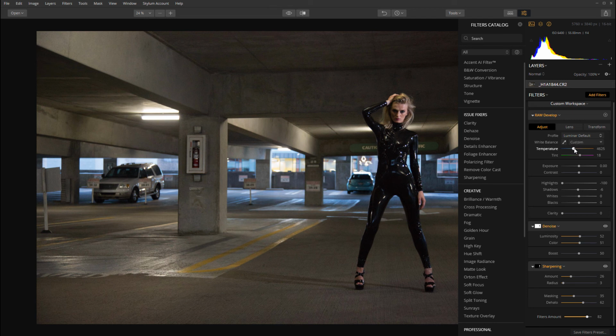And we can also switch the temperature just a little bit. So if you have a problem with the white balance, of course, you can go and select an area and you can see it's processing and it will apply white balance based on what area you took. So for example, I know this one is probably white, the box. So I can click on this, and now we have the temperature applied.